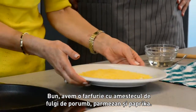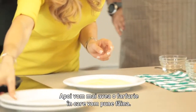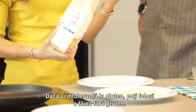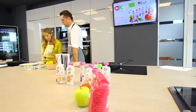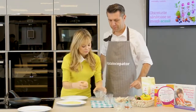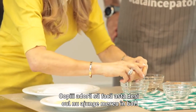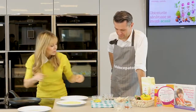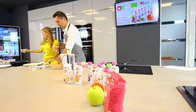Okay, so we've got a plate, which is your fresh cornflakes, parmesan, perfect. And your paprika. Then we're going to have another plate here, which is just flour. So if you have a gluten allergy, you can use the gluten-free flour. So we've just got ordinary flour here. Perfect. Then I'm going to crack an egg. Again, kids love doing this. Doesn't always end up in the bowl though. Actually, I'm going to probably put it in a slightly bigger bowl. And do you want to whisk it?